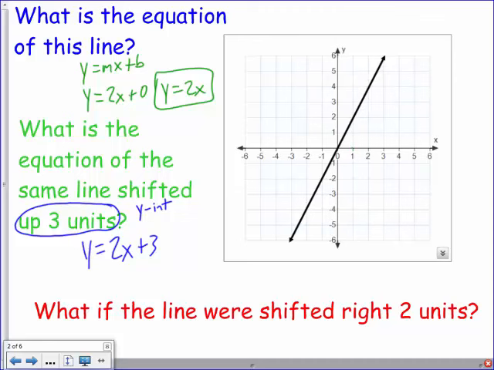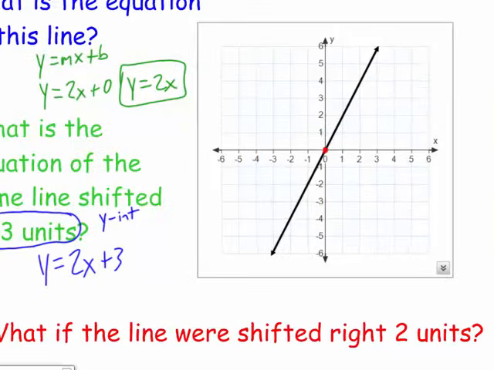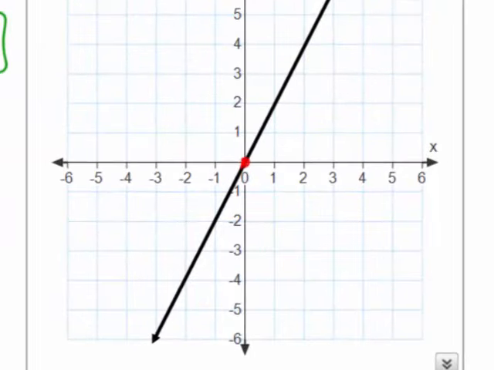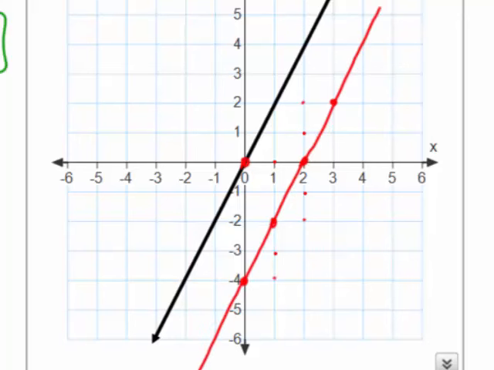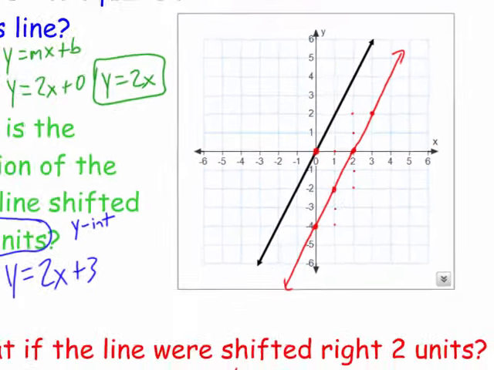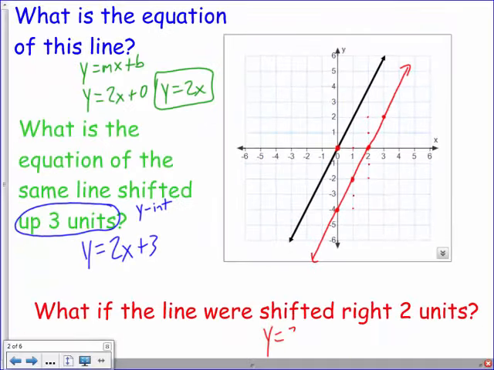Now it's a little bit trickier. So now I might want to take that line, take a point on that line, and shift it right. So since I got that y-intercept at 0, I'm going to shift that right 2 units. So 1, 2. So there's my new point. Then I'm going to use my slope up 2, right 1, or down 2, left 1. I might just do it a couple times, so I got that. And there we go. So here, same thing. I could just say y equals, I can tell. My slope was 2, so 2x still, but now my y-intercept is -4.